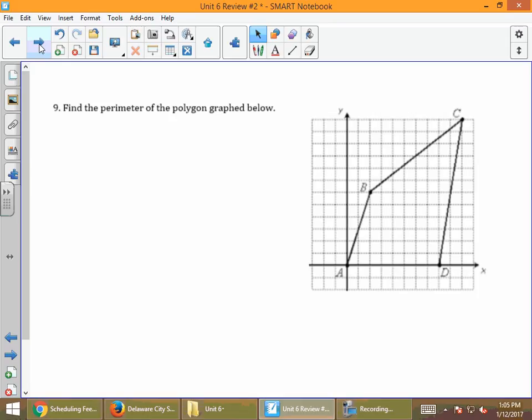Now, what's really nice about this polygon we got up here? Correct. One of the sides is very easy to count, so I do not have to do the Pythagorean theorem 4 times. Sometimes you will, sometimes less, whatever it is. But this one I only have to do it 3 times. Let's find those 3 sides. I'll start with AB first. Pythagorean theorem deals with right triangles, so we're going to make right triangles. From A to B, it's kind of like doing the slope of it, trying to figure out what it is.